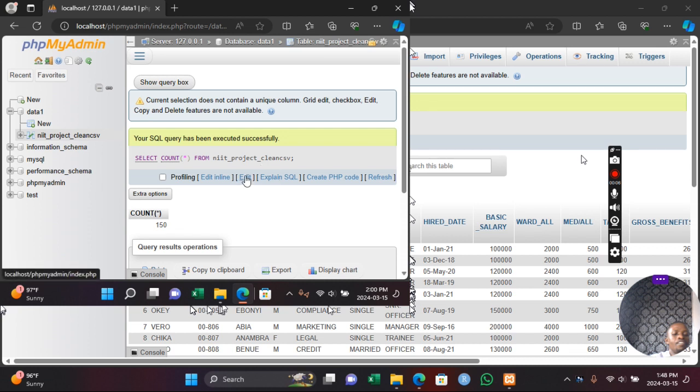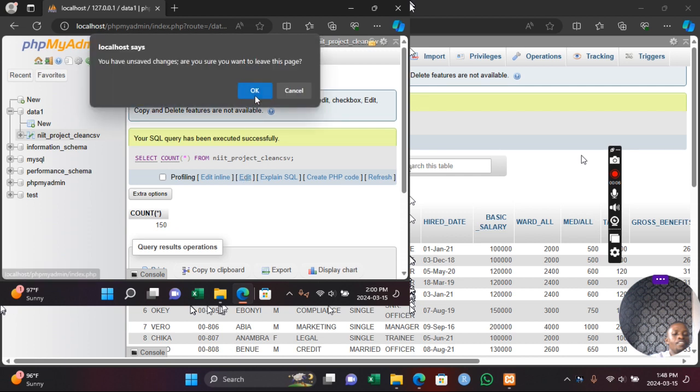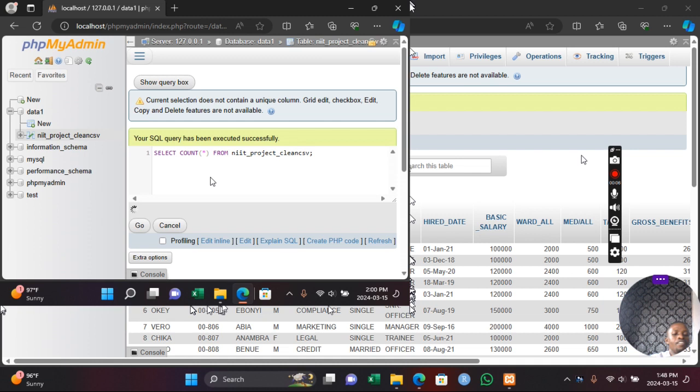So let me edit the code and re-execute it to accommodate that. If I am going to do that, remember what I told you about commenting in SQL. How do you comment in SQL? You have forgotten. That's what I just did now. And then you space. I have just converted it to comments, because I want to write another one that will accommodate a kind of description of the result I'm going to get.